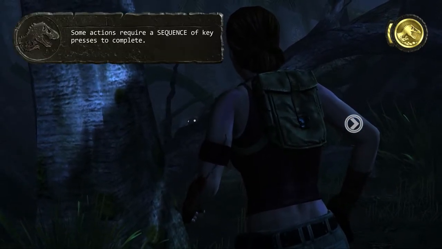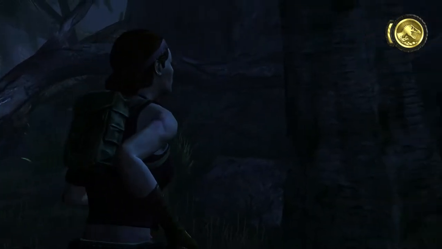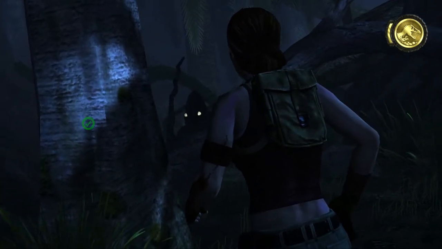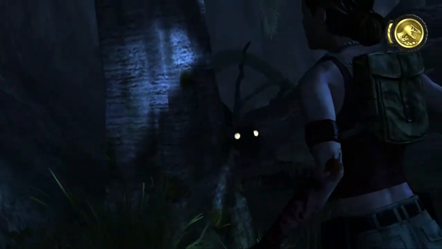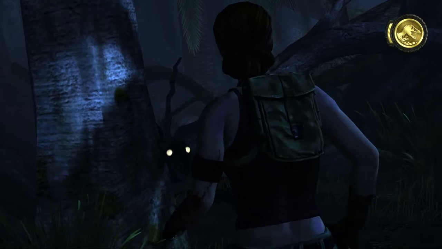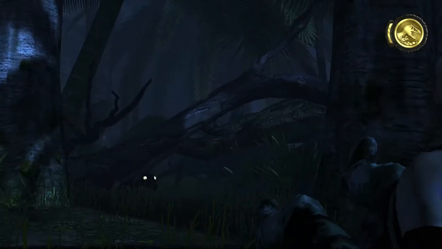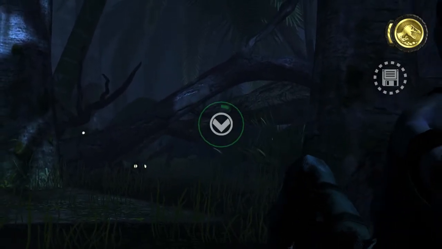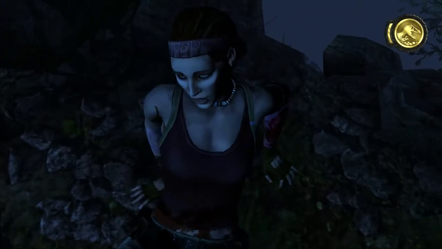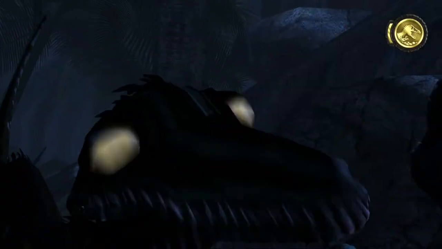Some actions require a sequence of keys. Press it multiple times. Oh! Oh! What the heck are these things? Look like weird platypuses. Platypi. Glowing eyes. Oh! Oh, spamming down! Oh. What the?